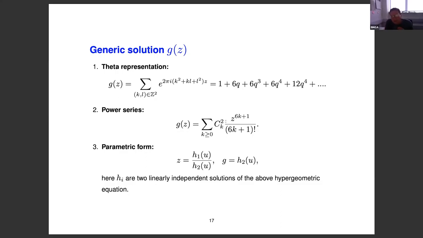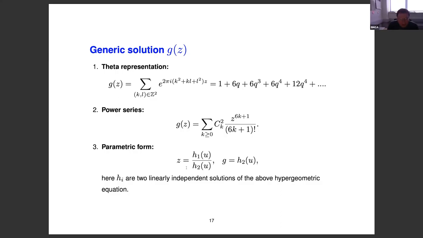How to get from the equation for the sigma function to the equation for g? Because squaring coefficients is not a simple differential operation. It's not a differential substitution. Otherwise, everything would be easy, right? So you take a power series and, for some reason, square its coefficients, and one PDE and ODE for the sigma function becomes an ODE for a modular form. But it's not a change of variables. So it's a tricky fact.